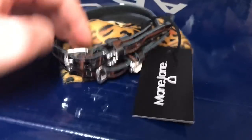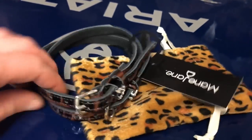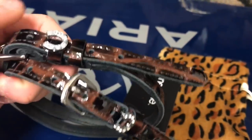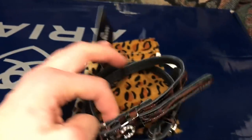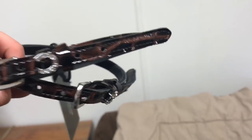The next thing I got are these Mane Jane stirrup straps. They're crocodile in brown, and then they have little horseshoe charms, so they're super cute, and I got them to match the next item that I'm gonna show you. I'm really excited to try these. They're going to look really good with the boots, I think.